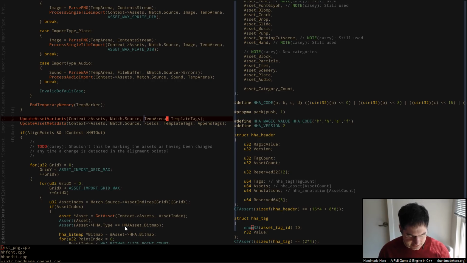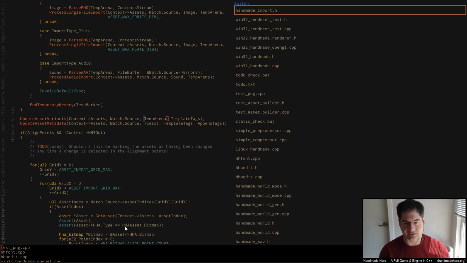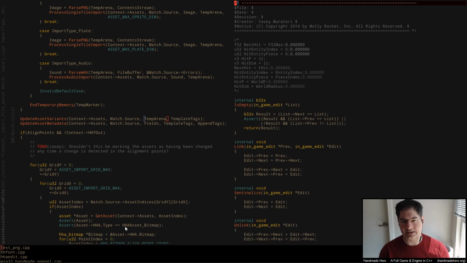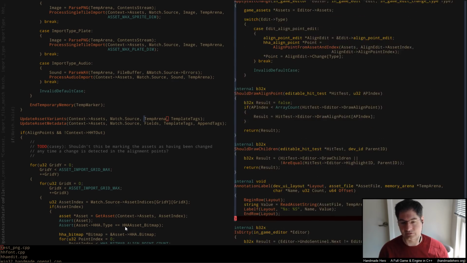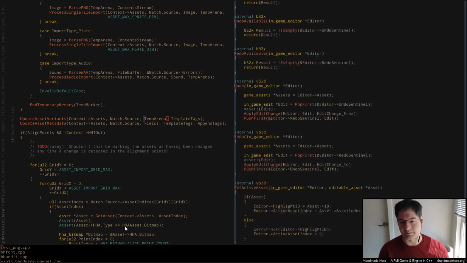So the problem that we're going to have kind of right off the bat is that I have no way of knowing whether any of this worked. Like, maybe it'll crash or something, and then we can debug it. But let's say it doesn't crash. Did it work? And so I think what we want to do is, because right now I don't have any way of viewing what tags were assigned to things, I think we want to expand the editor to do that. So in the in-game editor, I'll run it first to debug any crashing or anything like that. But after we do that, we're going to have to add something that lets us view tags, because otherwise we're just going to have no idea if this worked, right? We just don't know. And we want that anyway. Like, we want to be able to look at tags for a number of reasons. And so, you know, that's not a bad thing.